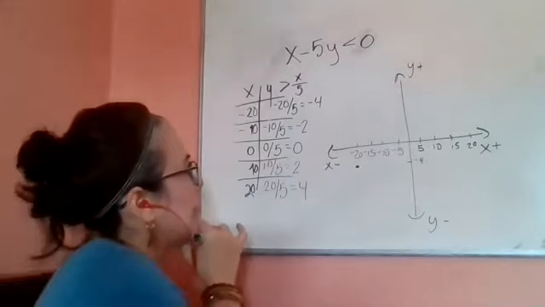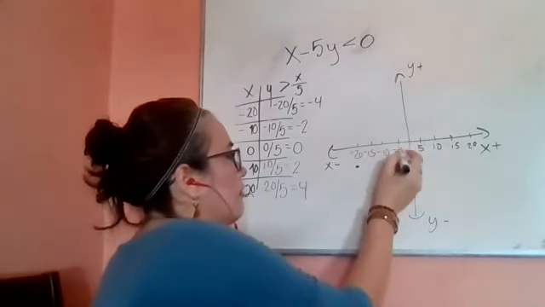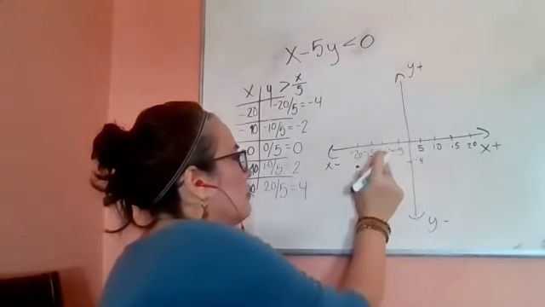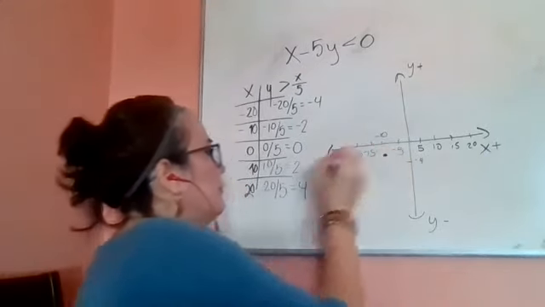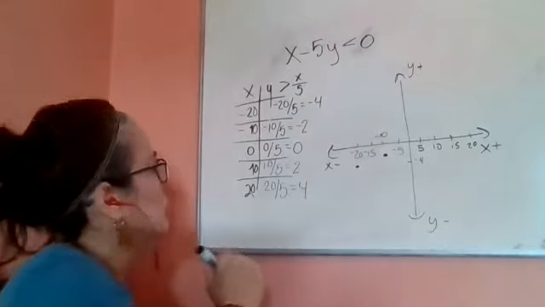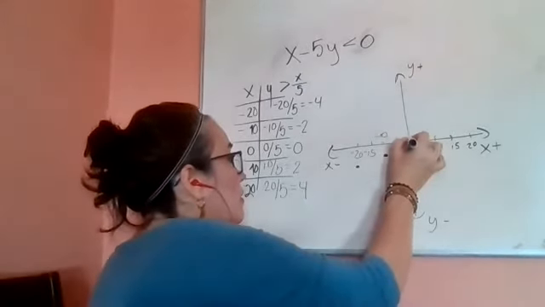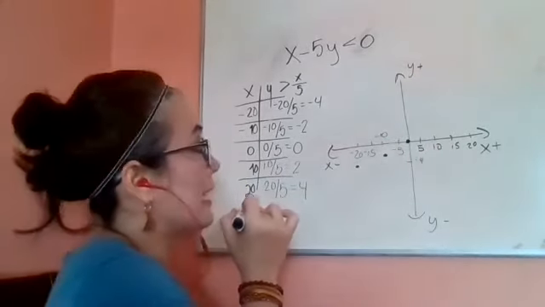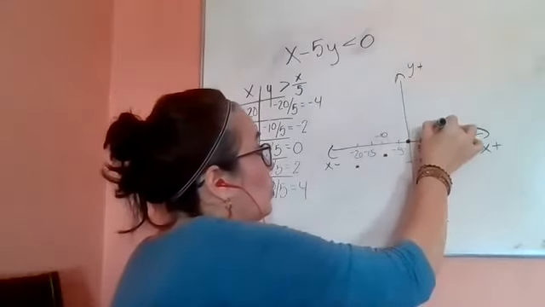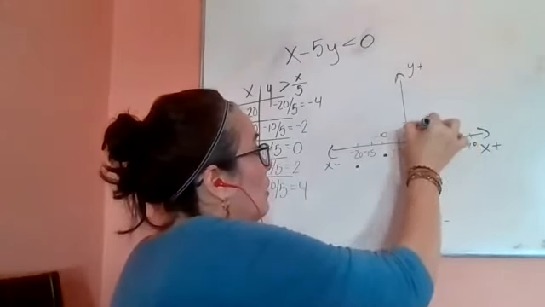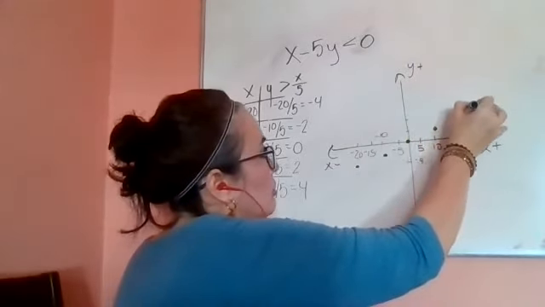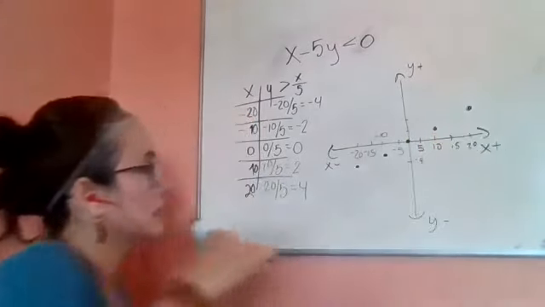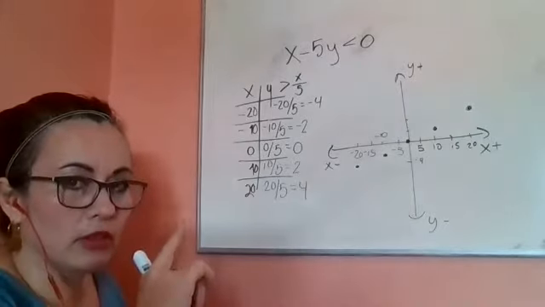For -10, I get -2, half of this distance. I'm going to move the -10 here so I can draw the point here. And for 0, I get 0. For 10, I get 2. And for 20, I get +4, pretty much a similar distance. So I have my 5 dots.